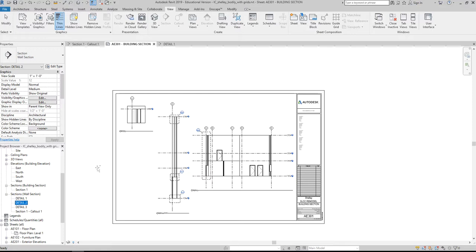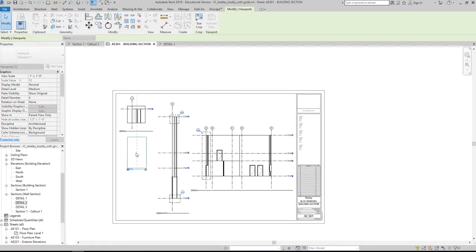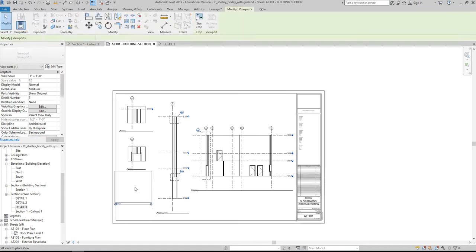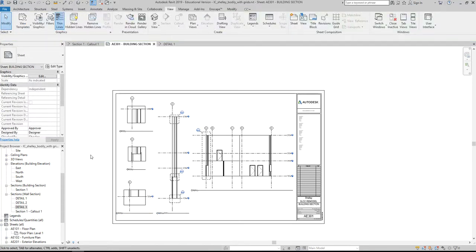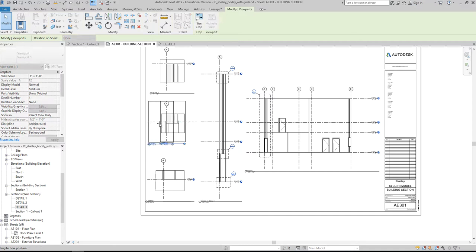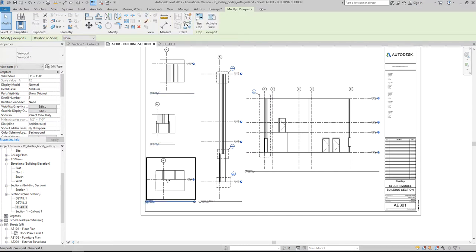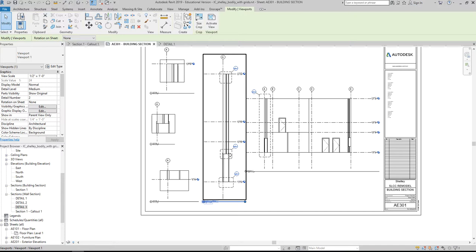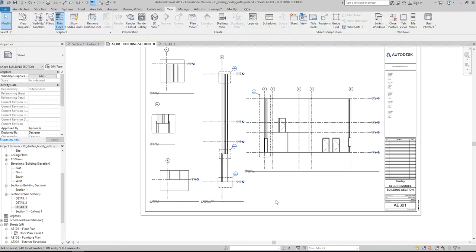Detail number 2, drag it over, click, looks wonderful. Detail number 3, look how nicely these line up. Makes me so happy. Click, there we go. This one is a little bit out of alignment, so I'm going to drag it over so that it somewhat aligns with that. Drag this little guy over a little bit. There we go. Might have to move that over a tiny bit so those titles don't overlap, right?